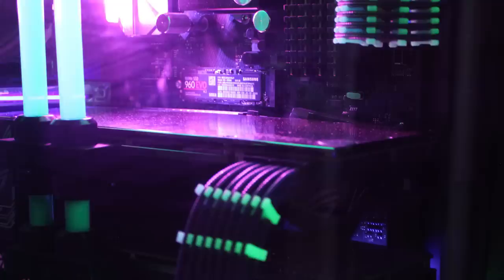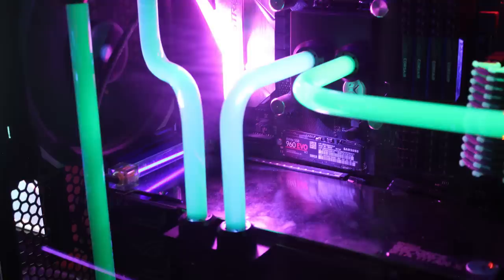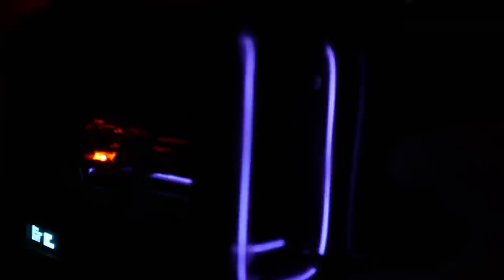Apart from the built-in status light on the motherboard, the Megalith has no RGB anything. It is illuminated in 100% old-school cold-cathode fluorescent black lights. Nothing fakes fluorescent lights like electroluminescent wire, which phosphoresces when you pass 120 volts AC through it — and they will give you a nasty shock. I'm not gonna zap myself on film for your amusement; I'm not Electro-boom. I formed the EL wire into these super cute mini black lights and tucked the high voltage driver under the divider. I think this looks pretty convincing.